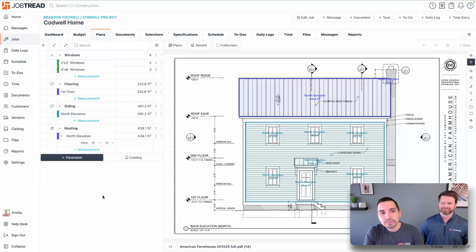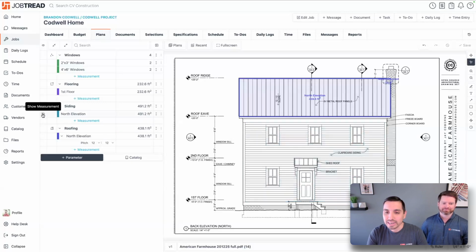Before I step away from the plans tab, something that I want to show you is just a couple of these options that you have when you are working with your measurements. If I wanted to come in here and count these windows, for example, I could always add to these right here. But let's say it's getting a little noisy and I don't like how this is starting to look and it's distracting me from doing my counts. I can always come in here and hide measurements as well with this little eye icon.